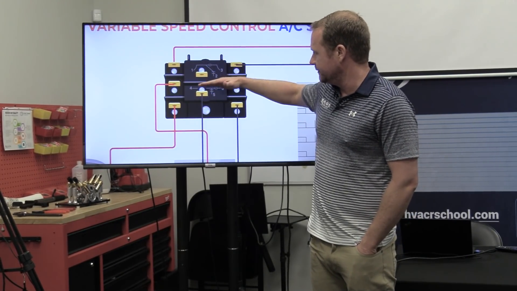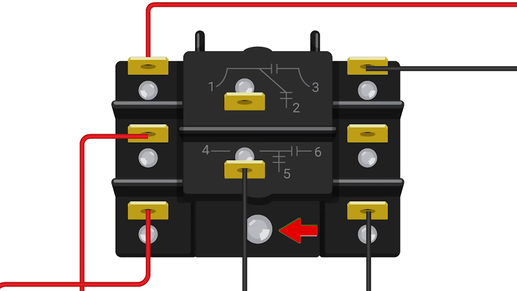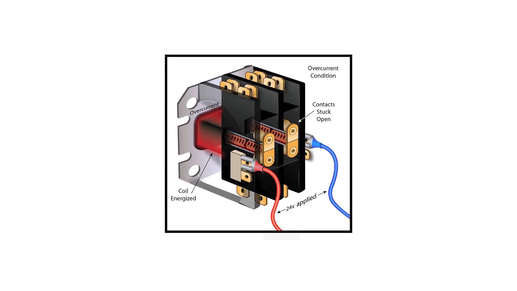So within this relay, you have three distinct or discrete layers in it. You have the coil, which is what energizes the relay - just an electromagnet. So when we energize the electromagnet, it pulls in a set of contacts, just like on a contactor, right? But on a contactor, you only have one set of contacts, and those contacts are normally open. The spring keeps them open, and then they close when the electromagnet energizes.